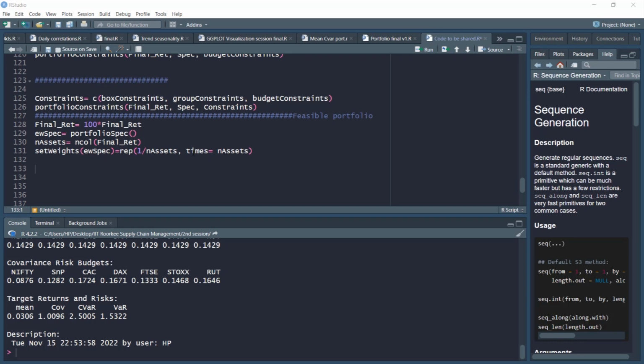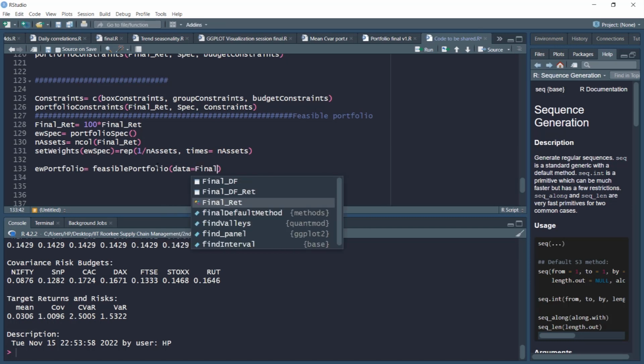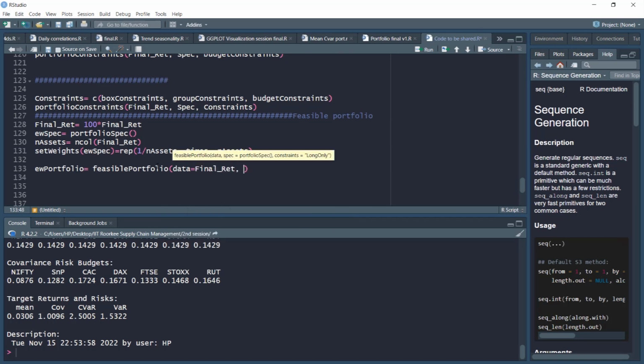Now we have created this EW spec object. We have initiated the portfolio specification object. We have also assigned equal weights to all the 7 assets. And now we'll define our feasible portfolio. Let's name this object equal weight portfolio, and using this feasible portfolio command, we'll use our final return data here, and we'll specify the specification object, which is EW spec.